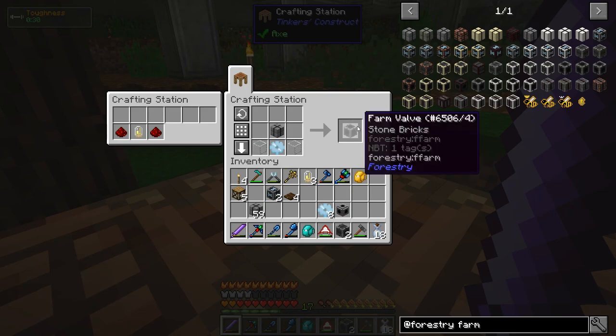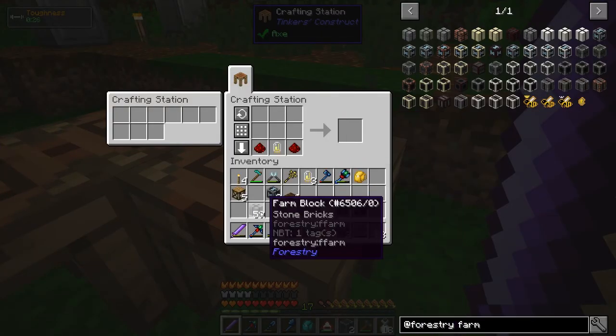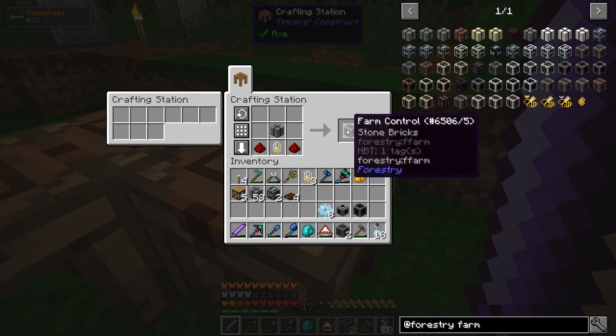And also going to make a farm valve. This is the thing that takes in liquids. So to farm, it needs water. So this is where the water is going to go. And finally, the brains of the operation is the farm control.